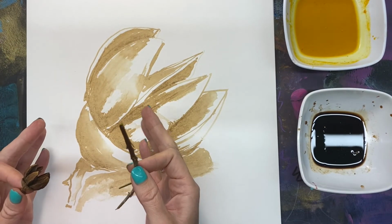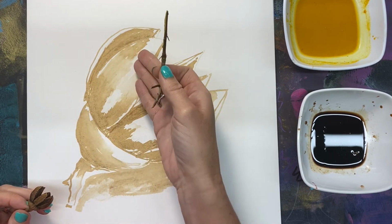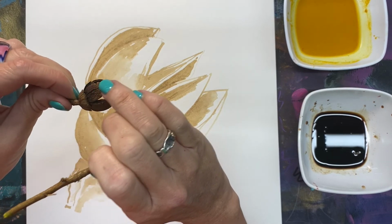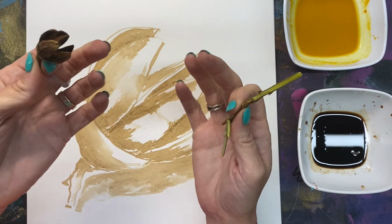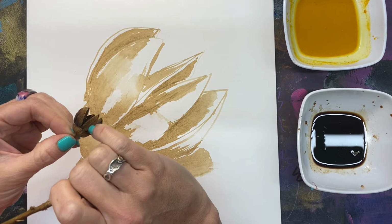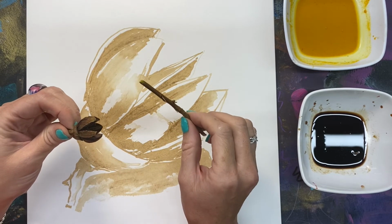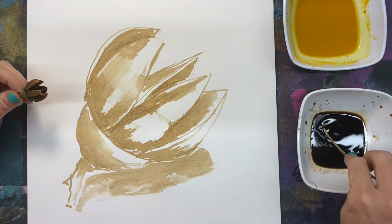So you've done this in stages. We started off with the outline first, then we added tone, looked for the lightest areas and the darkest areas, and now we're going to add the texture, which is the surface of your seed pod. Going back to some of those marks that you made with your twig in your sketchbook right at the beginning, you can take those now and apply them to the textures you're trying to create in your seed pod or natural object.